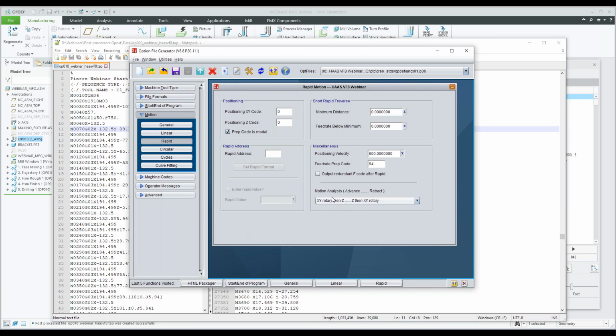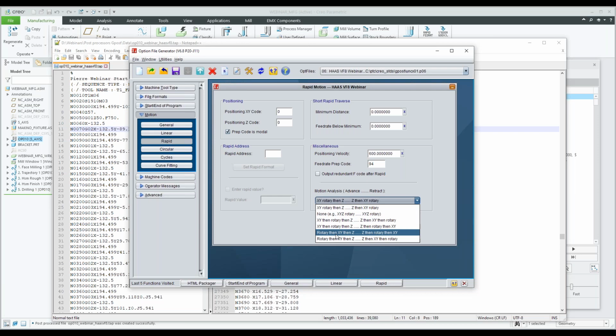If you're working with a 4 or 5 axis machine, how do you want to handle the X, Y, and Z movements? How do you want to output that? X, Y, then rotary, then Z, or do you want X, Y, rotary, or something else? Do you want to do the rotary first, which is dangerous depending on where your tool is?